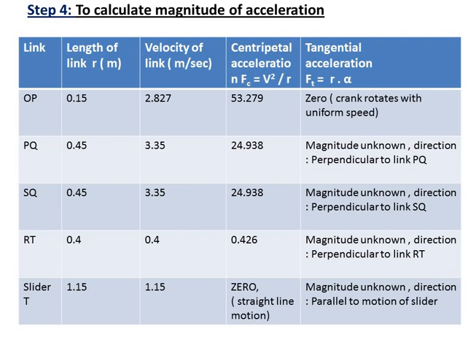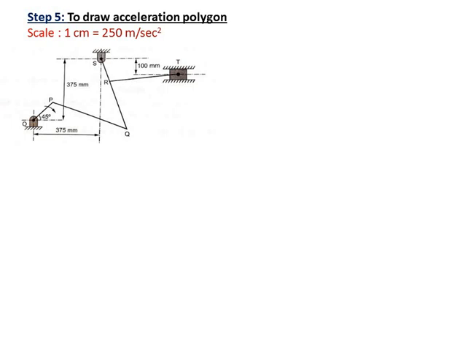So now let us see how to draw the acceleration polygon. Now again you need to take a scale for acceleration polygon. This scale depends upon the values of centripetal acceleration. So take a note of this, that scale of configuration diagram, scale of velocity polygon and scale of acceleration polygon all are different. That depends upon the values of the dimensions of the link, values of the velocity of the link and values of the acceleration of the link. So three different scales you need to consider for configuration diagram, velocity polygon and acceleration polygon.